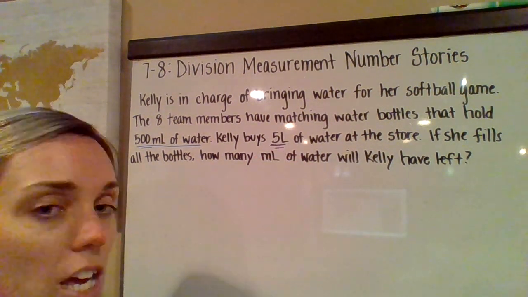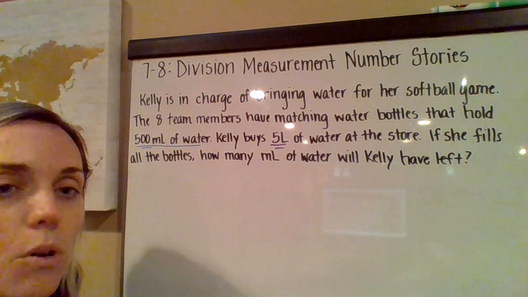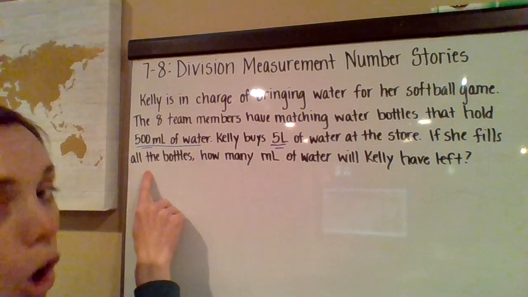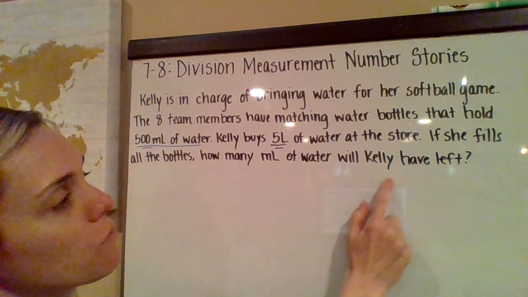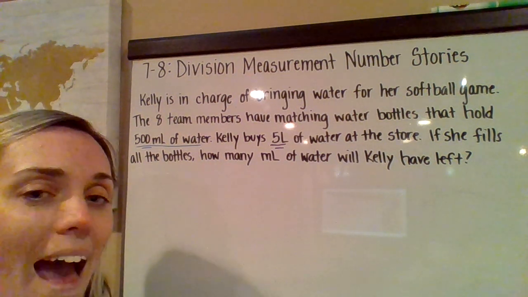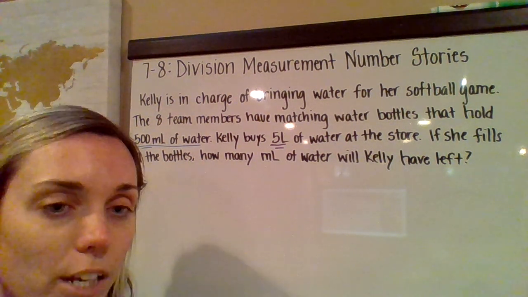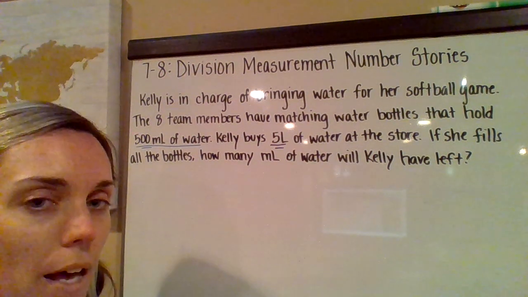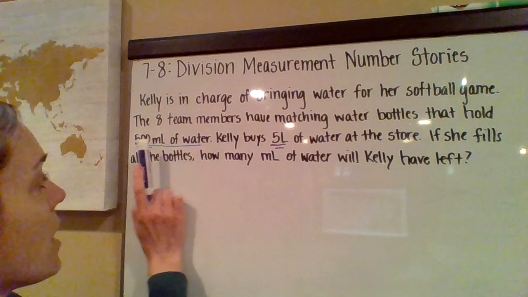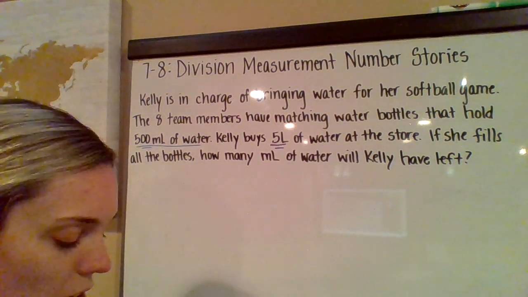And what she's doing is she's being nice, and she's filling up everyone's water bottle. So pretend that everyone's water bottle was coming to the game empty, and she brought the water to fill it in. If she fills all the bottles, how many milliliters of water will she have left? How much will she have left over? Now, if I know how many more, how much less, or how much do I have, I know I'm going to be subtracting. But we're not just going to be subtracting 5 minus 500 because this is in milliliters, this is in liters, and look what they're asking us.